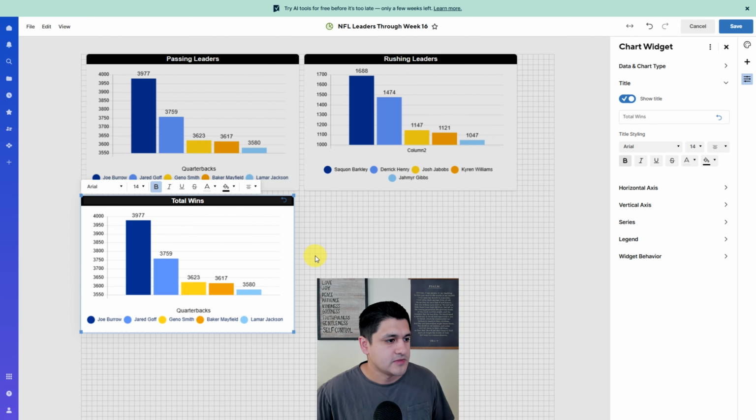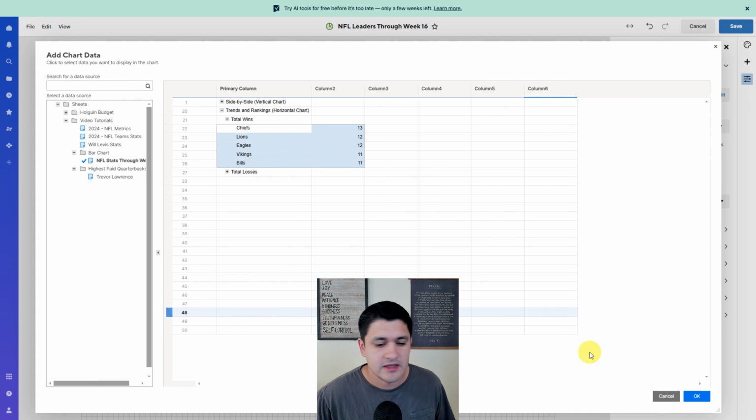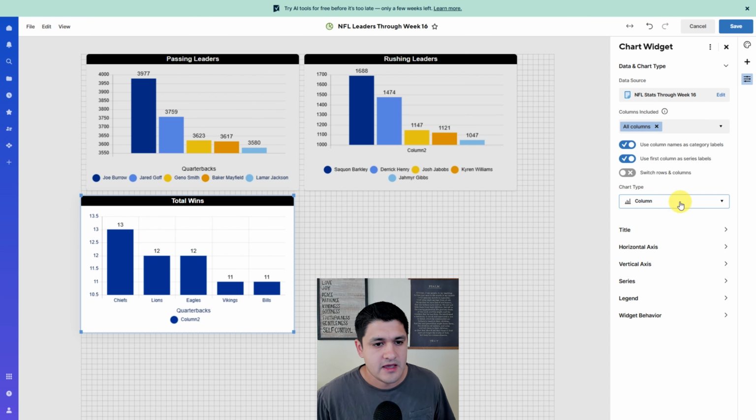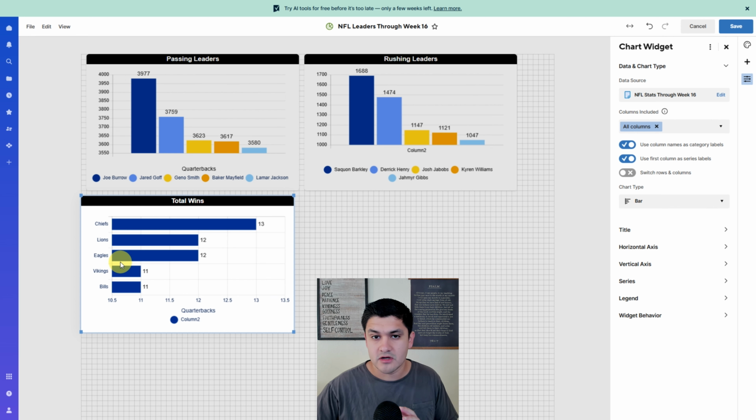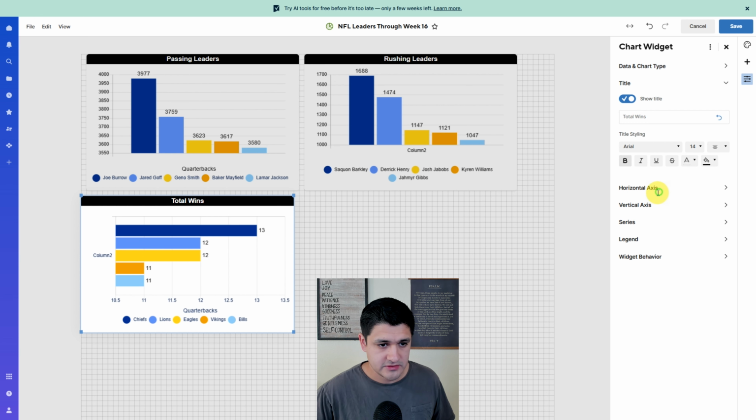Total wins, measuring the total wins here, collapse that, go to my total wins section, highlight the area that I want to use, and I'm going to turn this to a bar. Smartsheet calls the horizontal bar chart just a bar chart, and the vertical a column, but they're both technically bar charts because you're using bars in your chart. So yeah, don't get too caught up on that. So I'm going to switch these. So we have the legend down here, the series down here. I think that looks good. Title, total wins, already changed that.